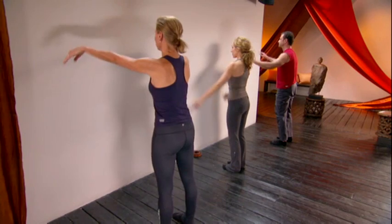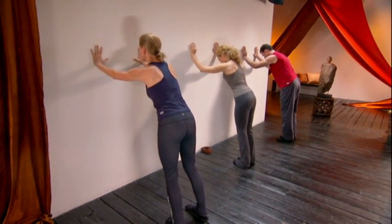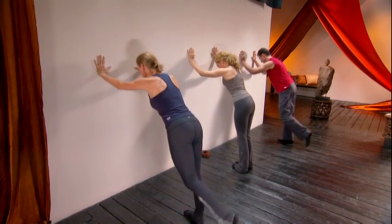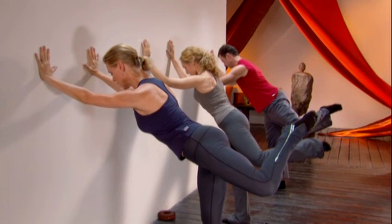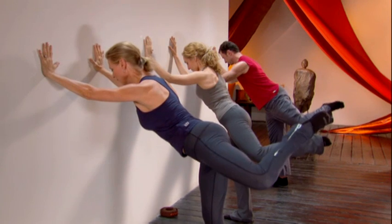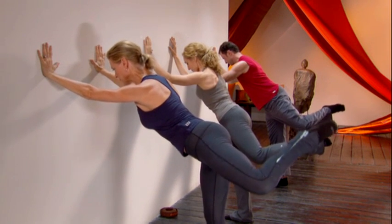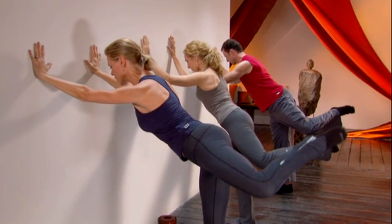Place your hands on the wall in front of you. Palms on the wall. Get your brace. Feet are hips width apart. Raise your left leg, bent, turn the top leg out, drop the shoulders down. We're going to lift on the diagonal. Ready, begin. One, and lift. Up, up. Breathe. Lift out of that standing leg, even though it's bending.